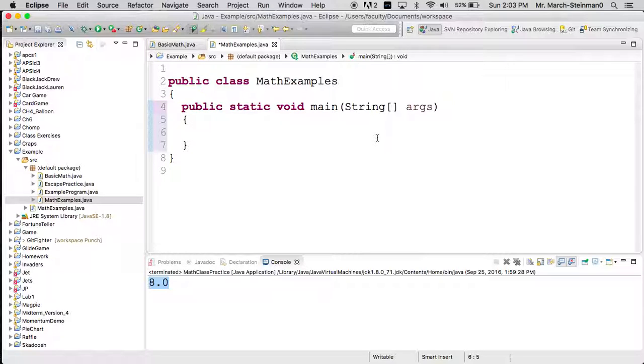To start out, I'm going to start with a very basic print statement. And inside I'm going to print a value, let's say 8.6. You can see it'll print out. Let's say instead I want to print a negative number. Okay, that's great. It'll print out that it's negative. What if I want to take the absolute value of this number? Well, we know that it's 8.6, but the computer doesn't.